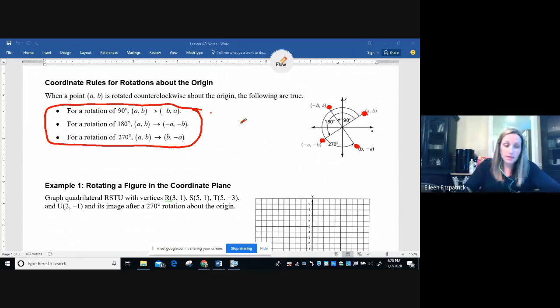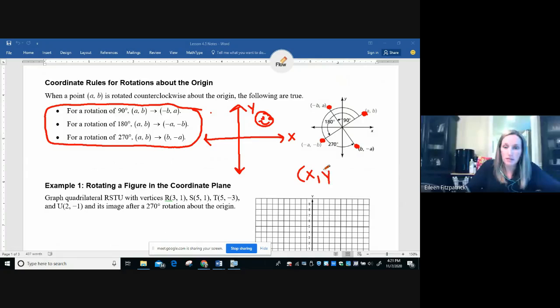Now, my Post-it note trick, I might just have to wait to show you in person in class, because I actually have to turn the Post-it note. But what you can do is draw an XY axis on a Post-it note and put a smiley face in the first quadrant. I can't draw a smiley face. There we go. Smiley face in the first quadrant. This is your positive X. This is your positive Y. So right now the smiley face would have a coordinate of positive X, positive Y.